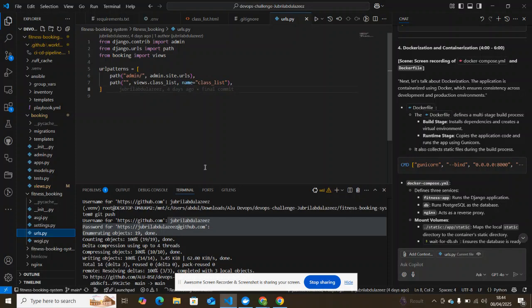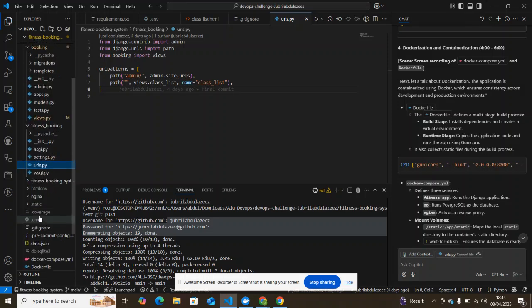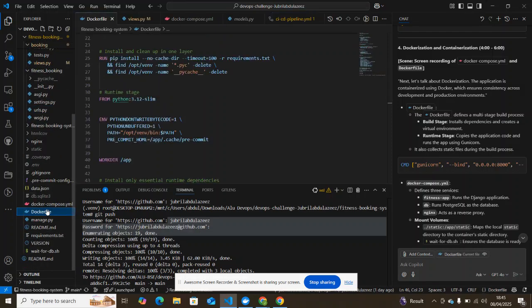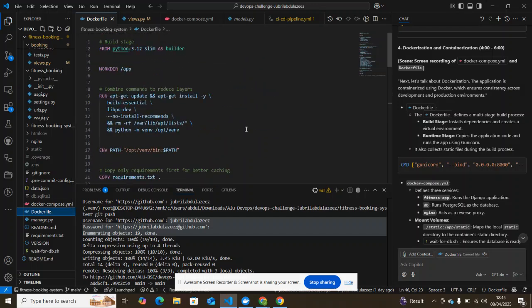And then let me just jump into the Dockerization and containerization. The application is containerized using Docker, which ensures consistency across development and production environments. Under this Dockerfile, let me just explain in no time.